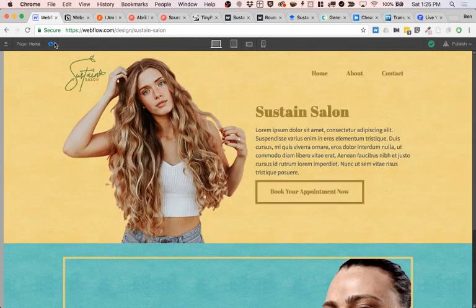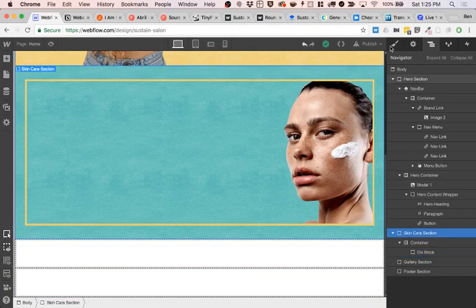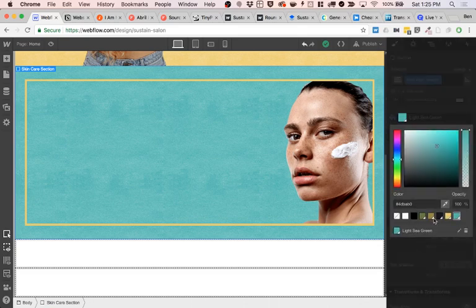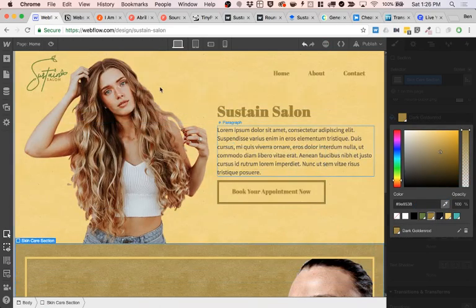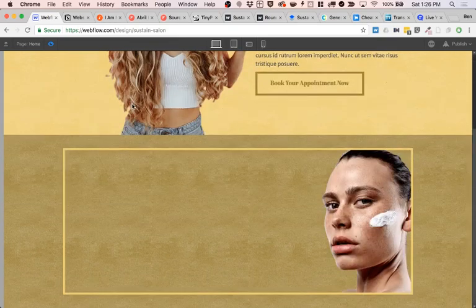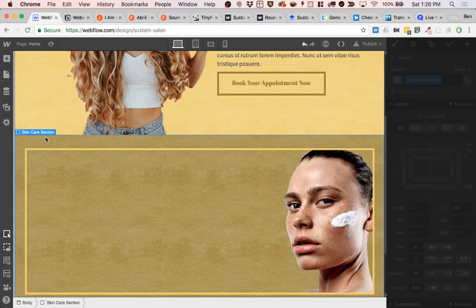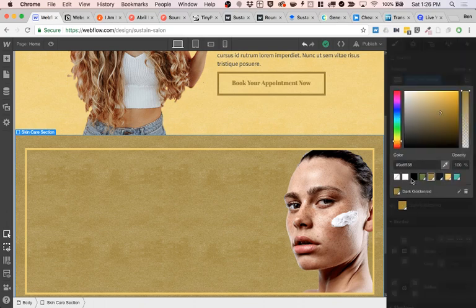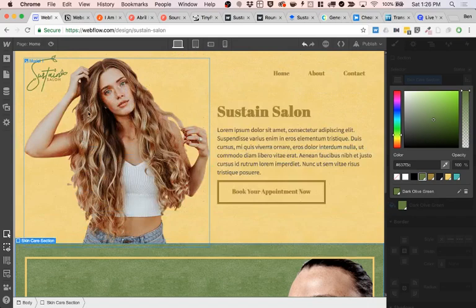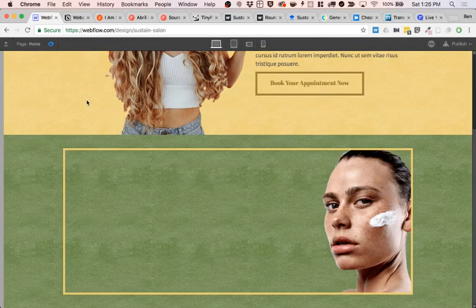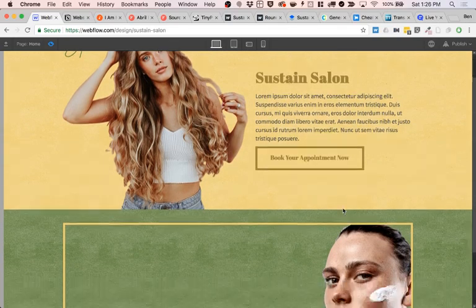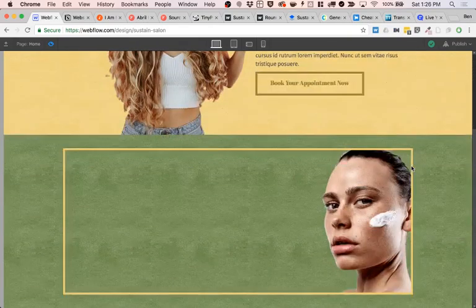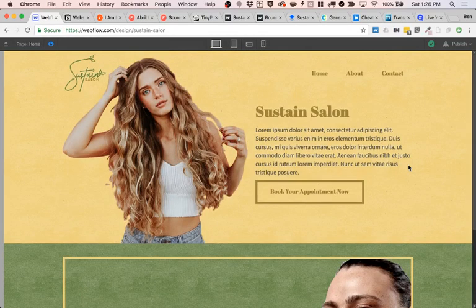I don't know. Let's see what it would look like with the olive green. I like a brighter color. I know the client likes more of an earthy tone, so maybe something like that, or I don't really like that. It doesn't work. So what if we went with that olive, and then you have the model here, kind of alternating that and staying closer to her color palette. Okay.